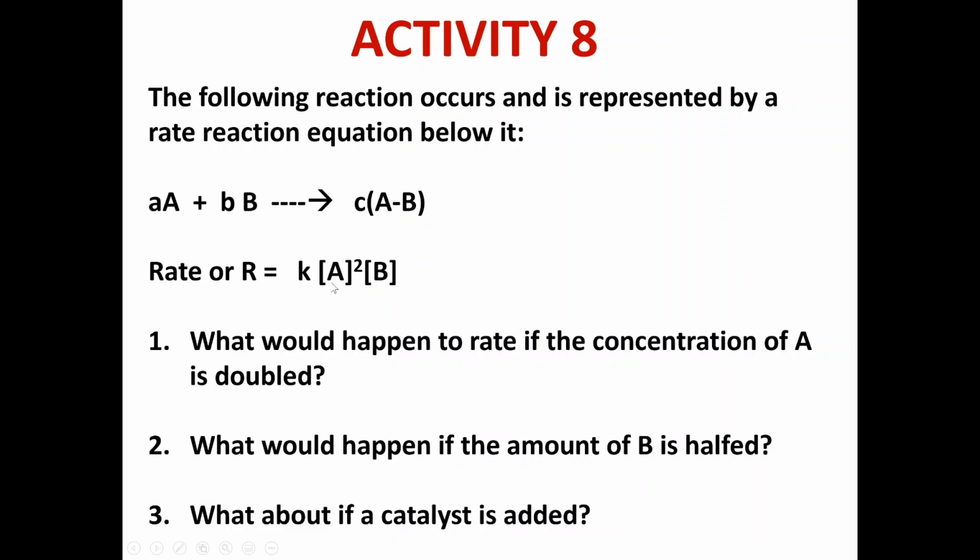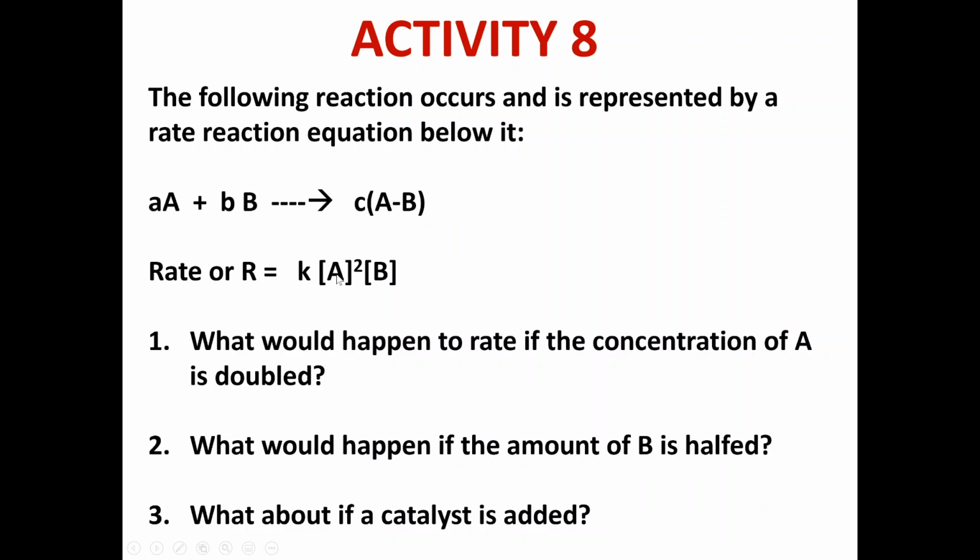They actually have to do with the amount or concentration of them. But they'll give you a rate law expression somehow, which we don't have time to get into how they figured it out. And then they'll ask you to interpret what happens if you do this or that to it. Now, what I want you to be careful of is this. You're going to be told what happens to A as far as amount and B. Watch out for your exponents. So for example, you're given this in a quiz problem or a test problem. What would happen to the rate if the concentration of A or the amount of A is doubled?